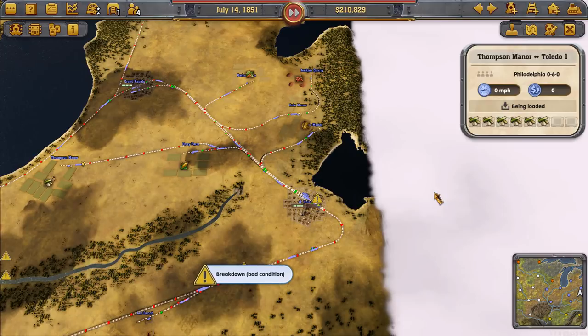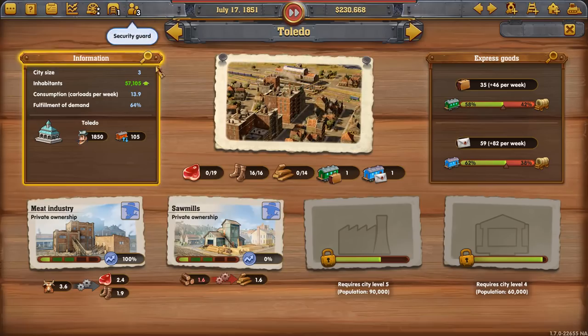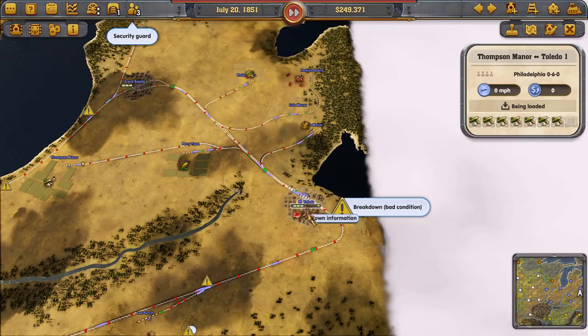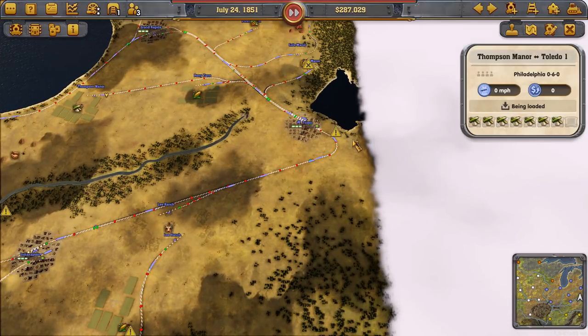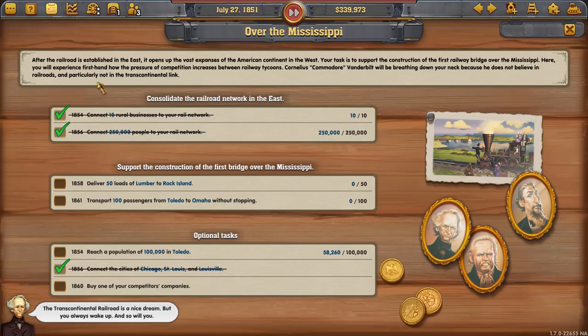There, Toledo is growing right now. How is it doing? It's about to hit museum time. We'll definitely get a museum in there as quickly as we can. The Transcontinental Railroad is a nice dream, but you always wake up, and so will you.